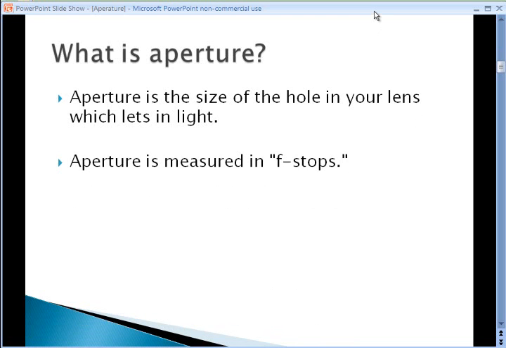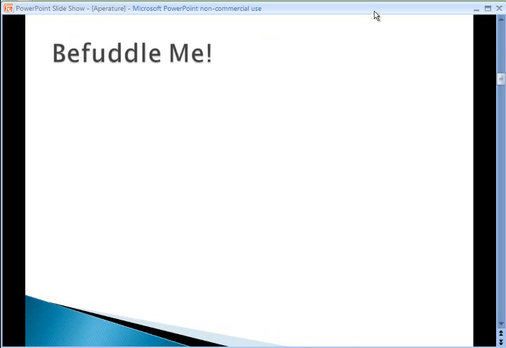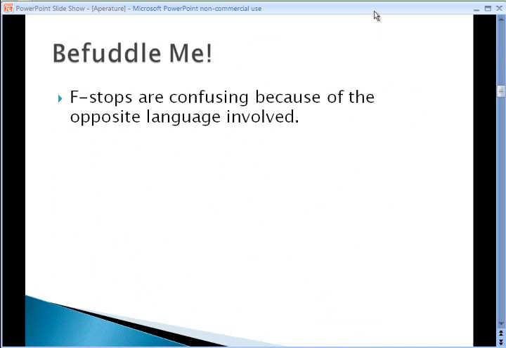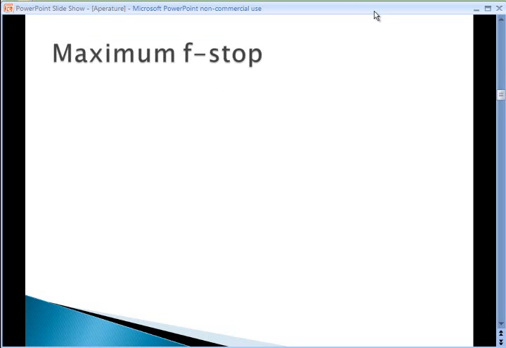An aperture is measured in f-stops. F-stops are confusing because of the opposite language involved, and I am very befuddled most of the time because, well, you're going to see.